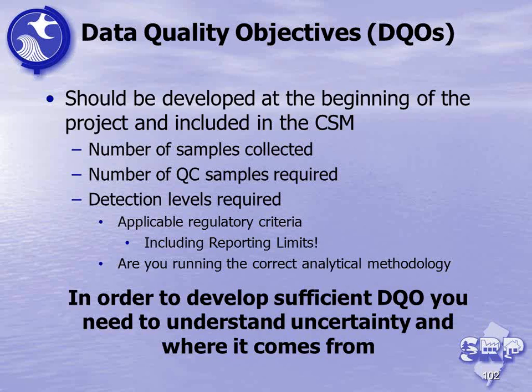You should always develop your data quality objectives at the beginning of your project and include it in your conceptual site model, which I'm sure we all do all the time for every project. Again, your number of samples collected, very important. Number of your QC samples required. I know in New Jersey, most of us, because of timing and cost and things like that, are kind of not running the QC samples that we should be running. May be important, it might not. You have to decide that during this phase of the project.